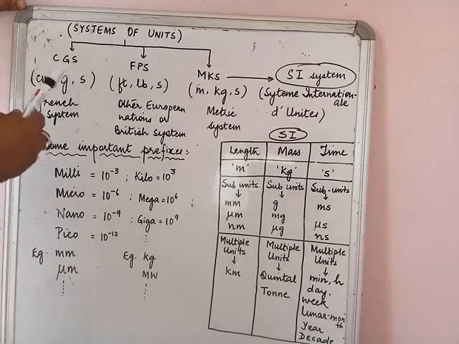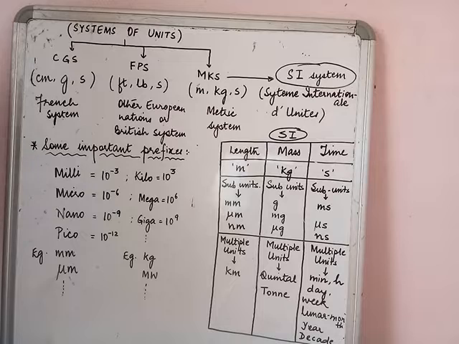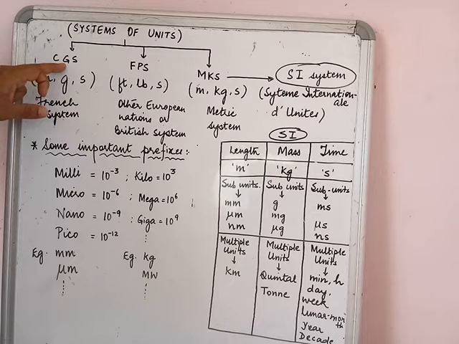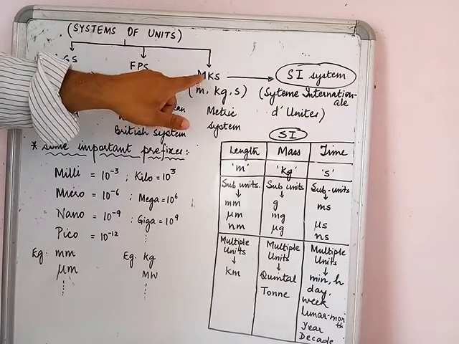Basically, what was the reason why we had to design or establish these different systems of units? Because if you try to reflect on the vast variety of measurements that we undertake here in India, along with different other countries, localities, different places on earth where we have to have measurements happening. Okay, so in the beginning, originally, there were three systems. There was one known as CGS system, capital C, capital G, and capital S. Then we had FPS system. Then we also had MKS system.